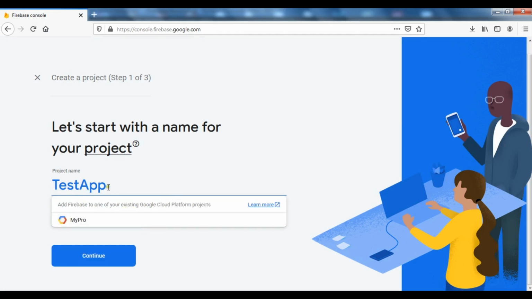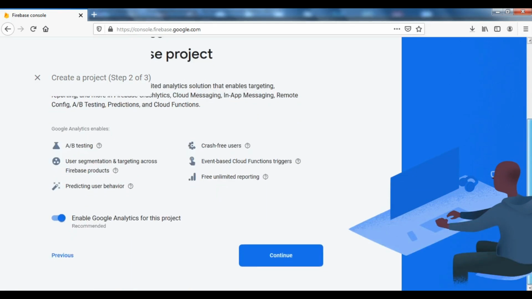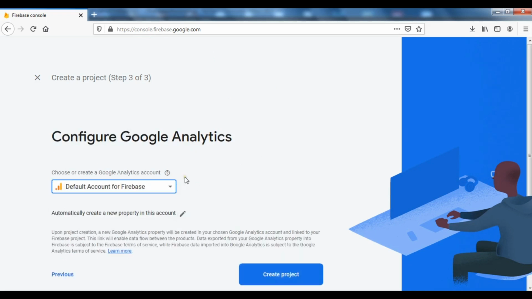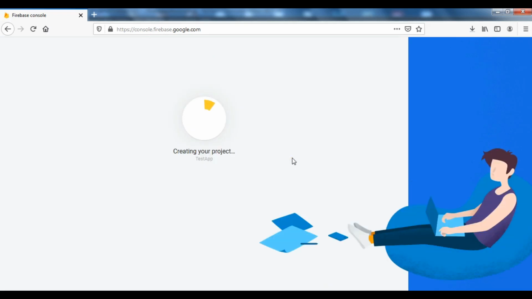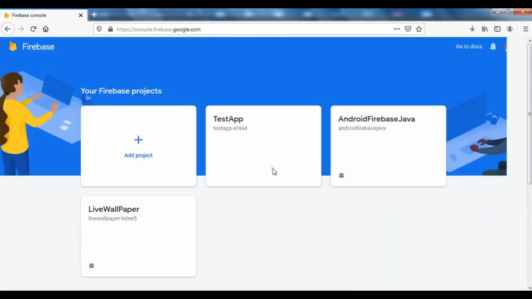Now you can see that this is our project, and if you want you can add this to your Google Cloud platform, and after that just click on continue. Then you can select a default account for Firebase, and create project. Now our project is created. Now I'm going to just click on continue.